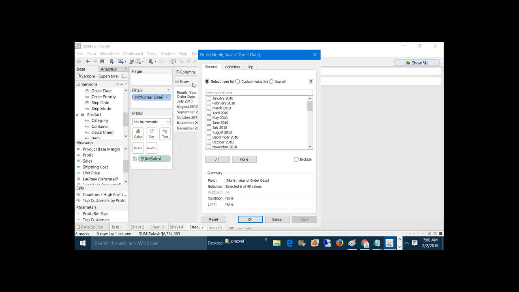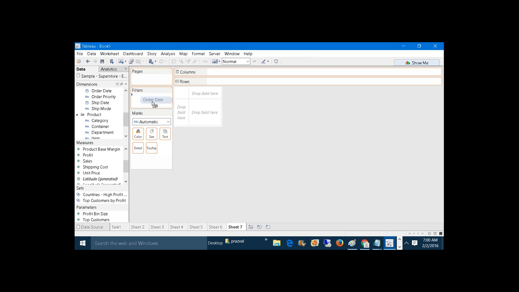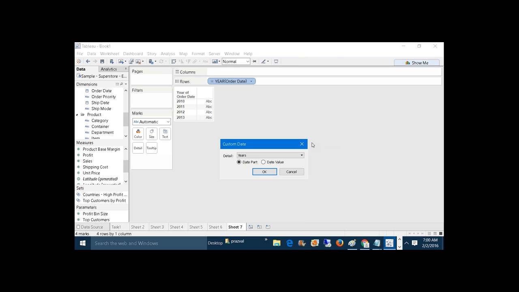In the discrete, if you want to show this custom date, if you drag any date and drop it into the rows, and right click on that date field, Tableau will show only a few of the date parts available. If you want to see the complete date parts, just go to More. In More, we have an option called Custom. Just go to Custom.